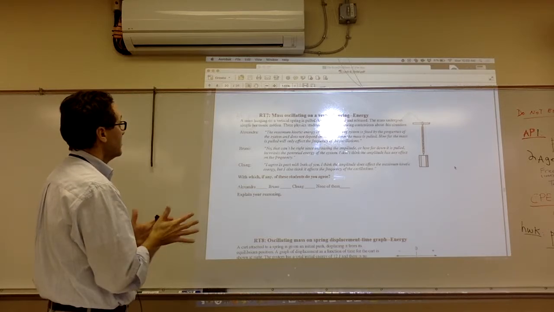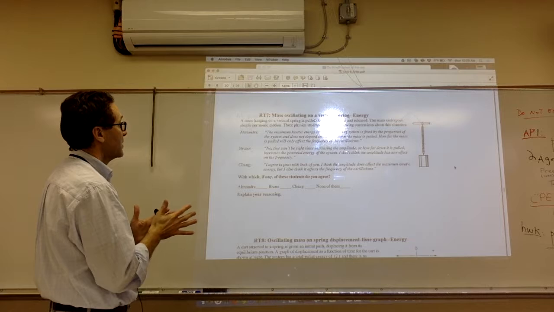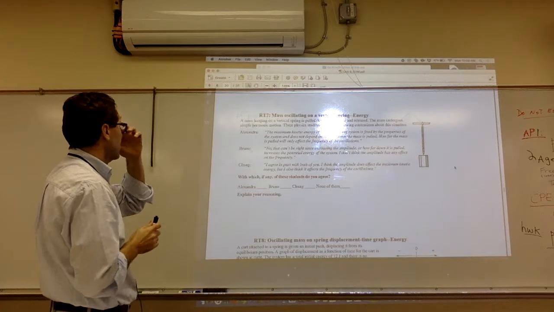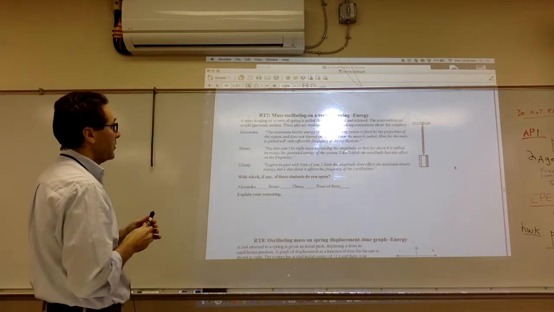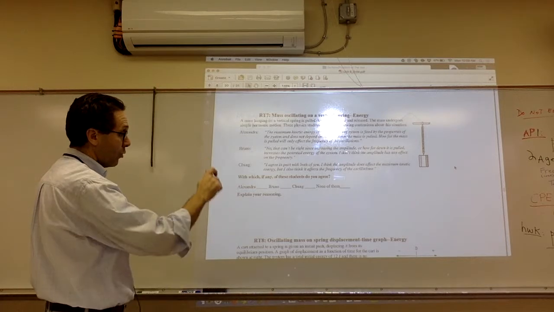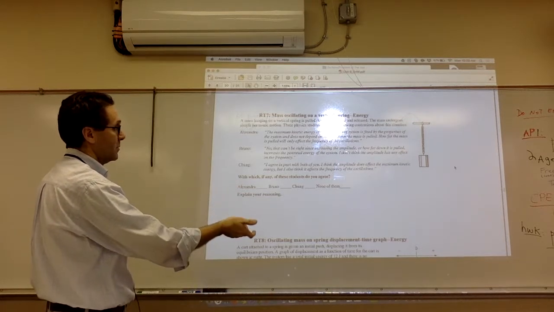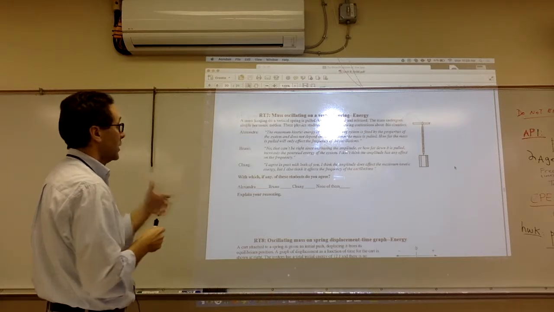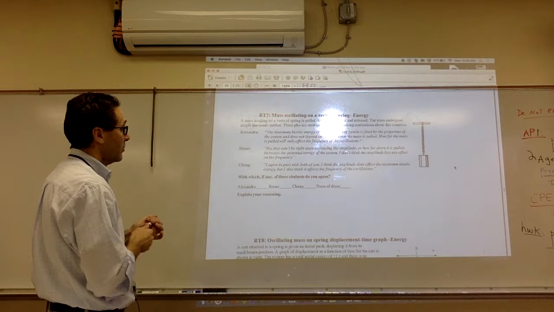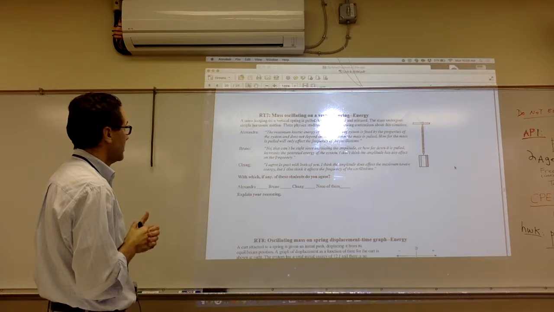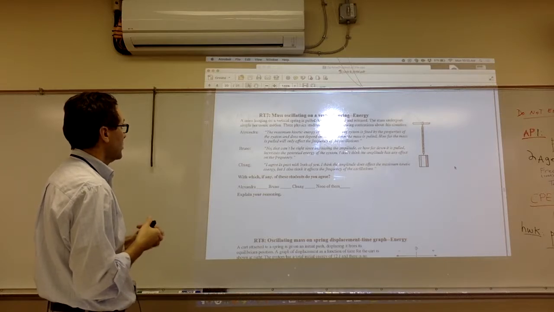Okay, Alexandra: the maximum kinetic energy of this mass-spring system is fixed by the properties of the system and does not depend on how far down the mass is pulled. Well, that's not true, because if your amplitude is bigger, if you pull more, which means you put more work into the system, there will be more elastic potential energy stored, which will all become kinetic energy when you are at the equilibrium position. So it depends on how far down we pull. It depends on the amplitude. All right, the next person.